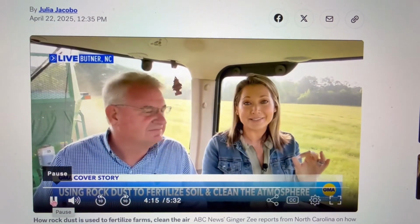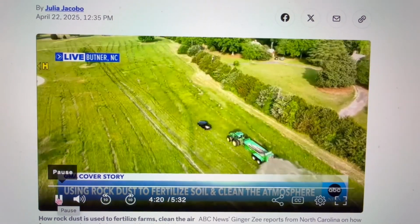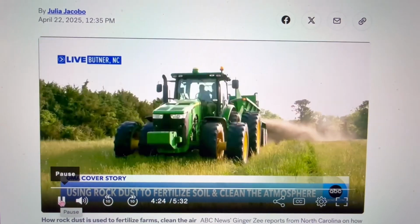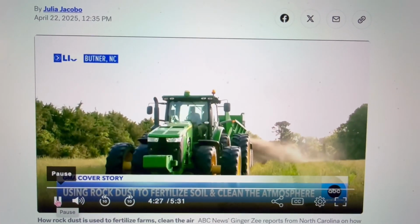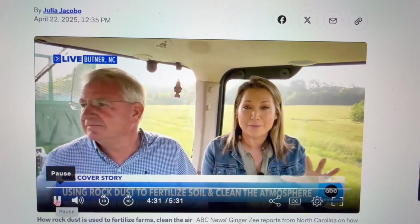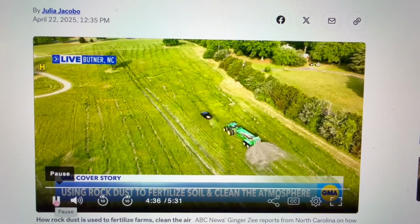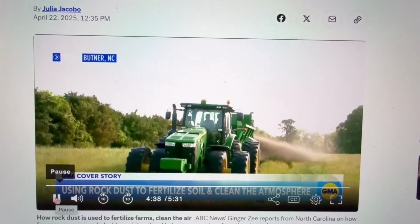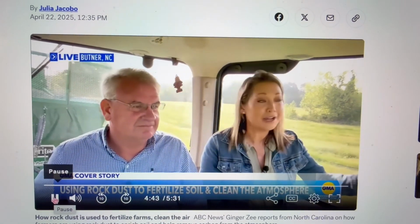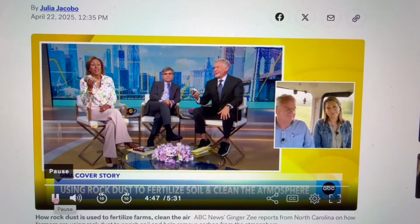Right, so they are meticulous about their data. Rick has shown me, as we are spreading as we go here, the screens and the high tech that happens within the cab of this tractor is pretty amazing. That data is sent back to Lithos as we speak, and then they take different samples, thousands of them from all these farms all over, and they can see how much carbon has been sequestered. The farmer also gets really great information on how their soil and their plants are doing. And the yields are improving. This is a win-win-win across the board. By the way, as if we didn't need more, it deacidifies oceans as it goes too.